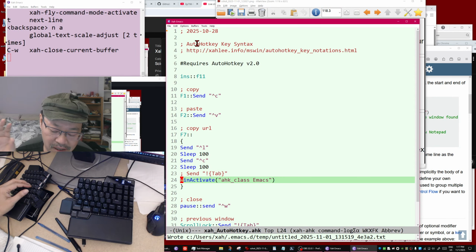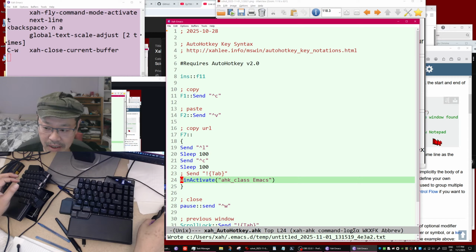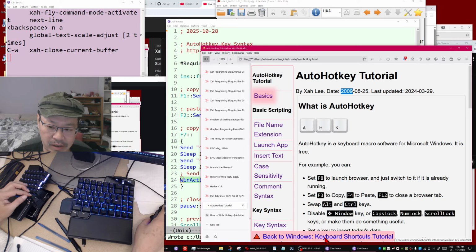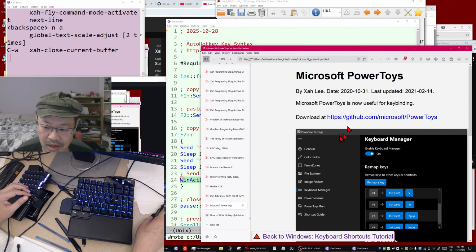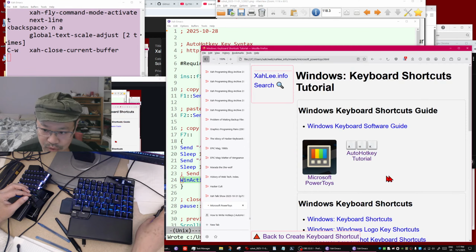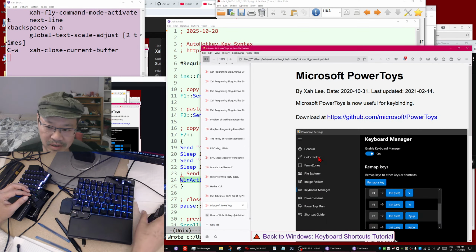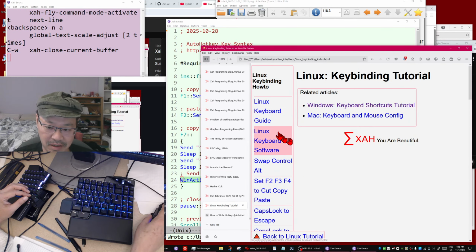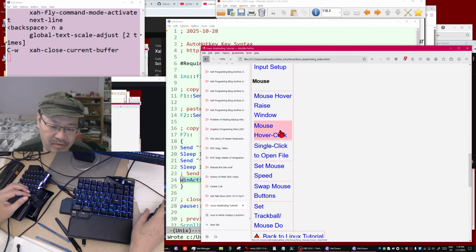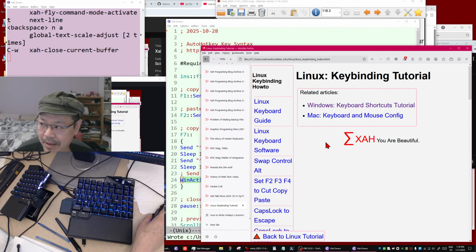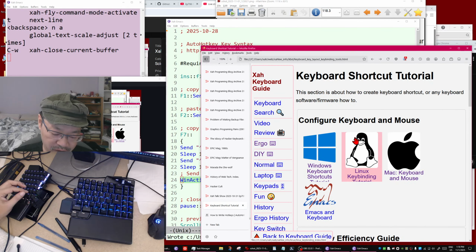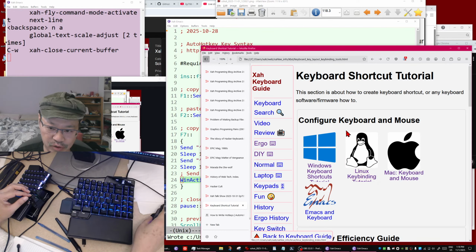So this is more advanced. I'm going to demonstrate how I update my tutorial. I have a massive number of tutorials, like a complete tutorial on Microsoft key binding, another tool. This is Microsoft PowerToys. It's very good. Then there's a complete tutorial for Linux. This is also pretty old, like 100 pages about key map and key binding on Linux. Complete tutorial on Mac for key bindings, setting up keyboard shortcuts.